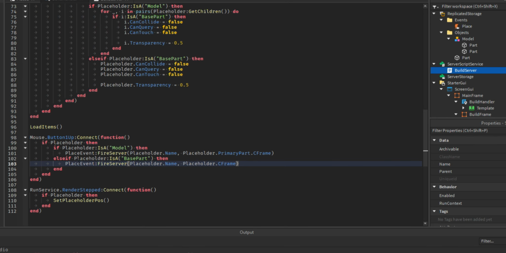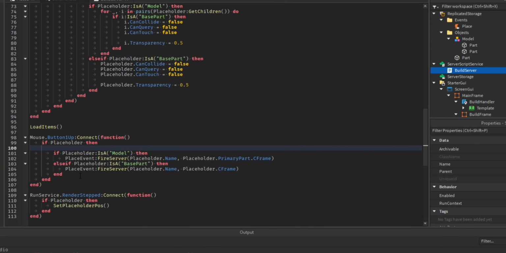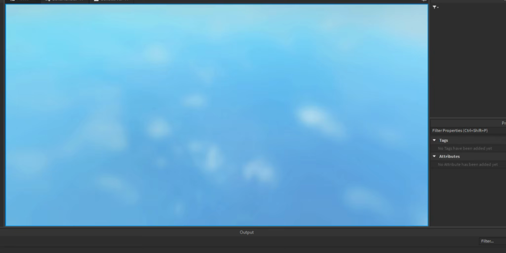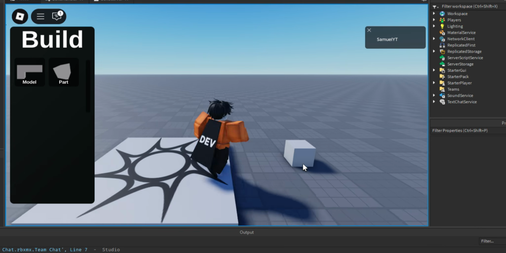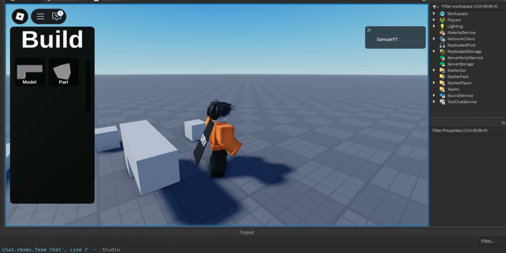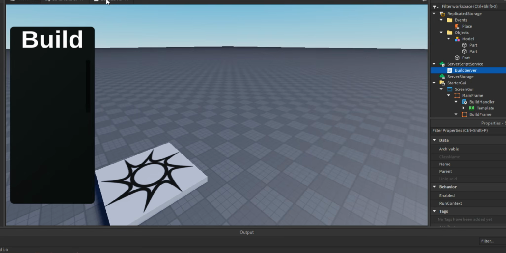So now let's just do this. If placeholder, then under all of those, placeholder equals nil. Not new proxy, nil. So now we don't have it being there the entire time.